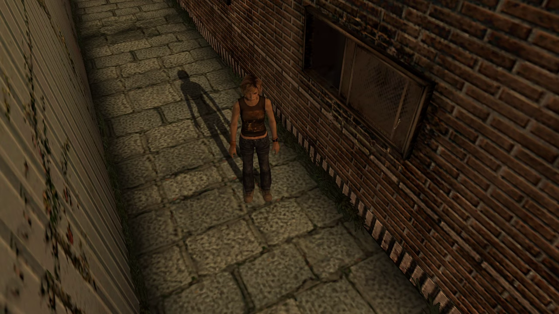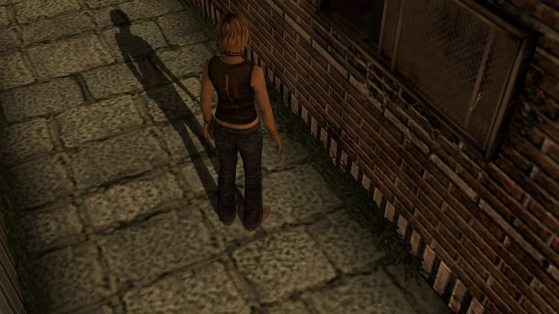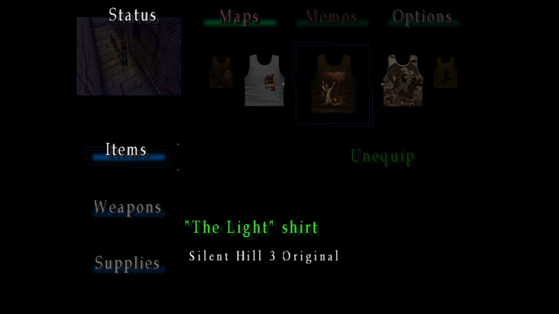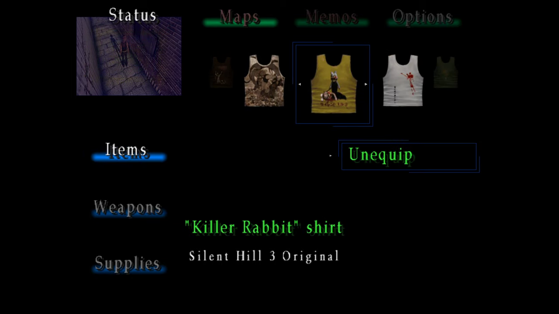The light shirt. We can kind of see it a little bit. Like a woman, another woman there, the light coming down. Here we go. This one you unlock by, the code is on the Silent Hill 3 website. This one I'm going to save for last because this is the one that we will be equipping during this playthrough for a very specific reason. So I'll talk about that one last.